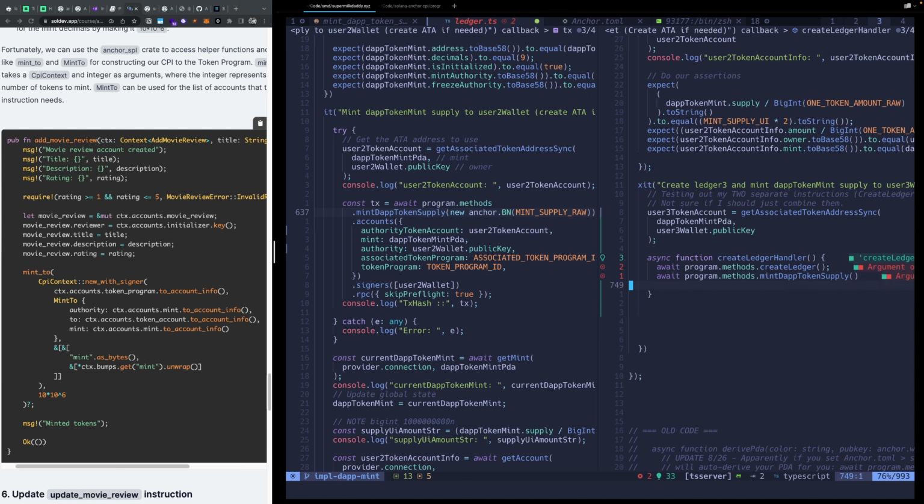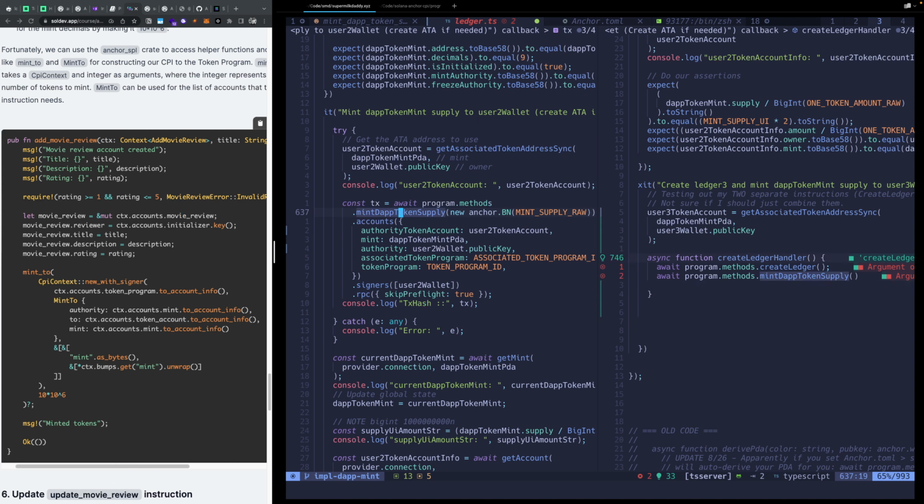But that's something to be mindful of as I was thinking about how to integrate it along with my existing ledger functionality. So that's where I'm at.